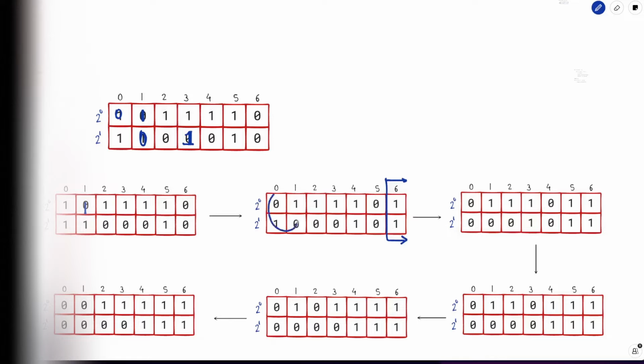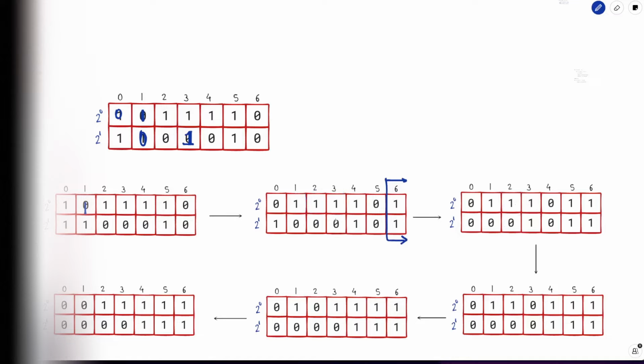So if you apply the operation here, this will become 0 0, right? And this will become 1 and 1. Now if you apply the operation here, what will happen? This will become 1 and 0, and this will become 1 and 1, right? So 1 and 0 is here, and 1 and 1 will propagate further. So if you apply the operation here, what will happen? Again this will become 1 and 0, and this will become 1 and 1. So 1 and 0 is here, and 1 and 1 is propagated further.